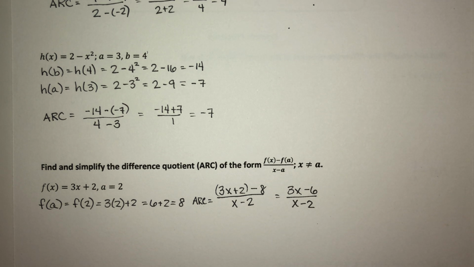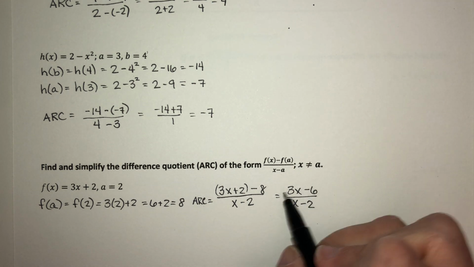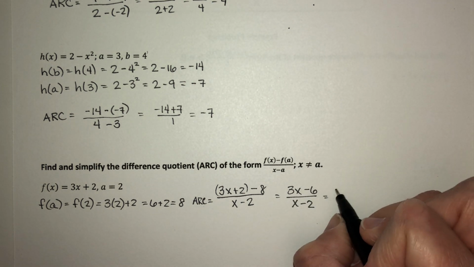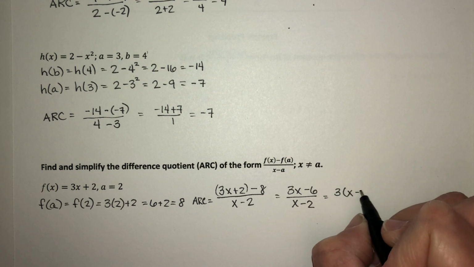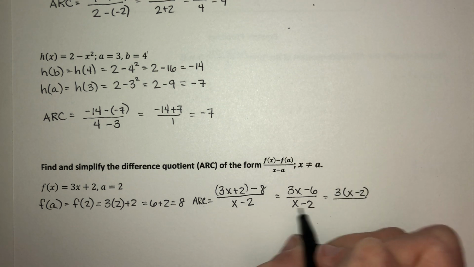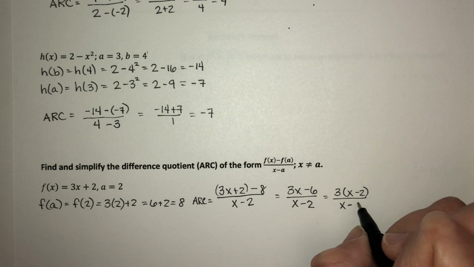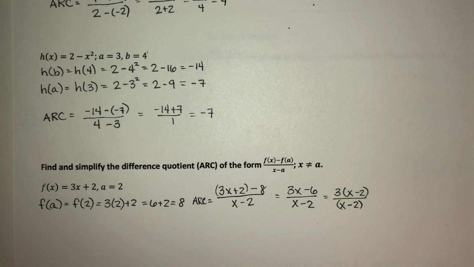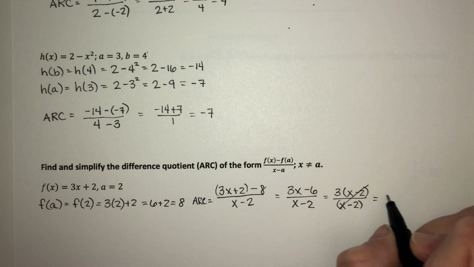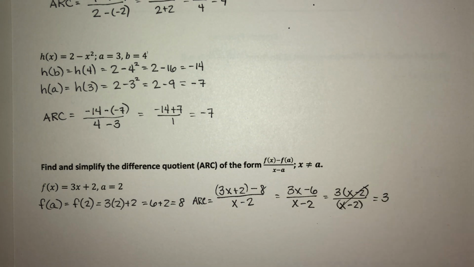You will often have a cancellation at this point. I can't say you will always have a cancellation, but often. These fractions will often reduce. And if you look right here, I can factor a 3 out of the numerator to get 3 times x minus 2. This doesn't factor, and it would have to reduce as 1, so I put it in parentheses. And then you can cancel these two. So this average rate of change is just a 3.